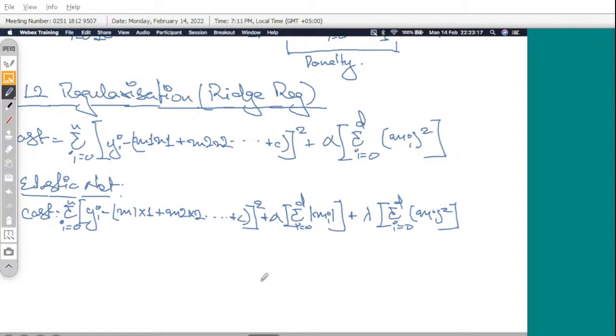That's the elastic net regression. Now how exactly is it looking?